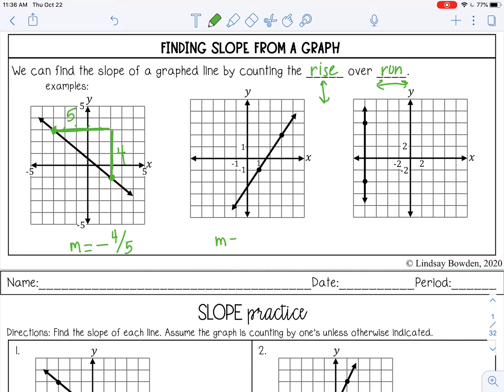On the next example, I can tell from the graph that this is a positive slope. So I know it's positive. And then I have two points here. So I'm going to count how far it is vertically. The vertical distance, 1, 2, 3, over the horizontal distance, 1, 2. Make sure you can't reduce that any. So my slope is 3 over 2. You don't have to write a positive, just 3 over 2.